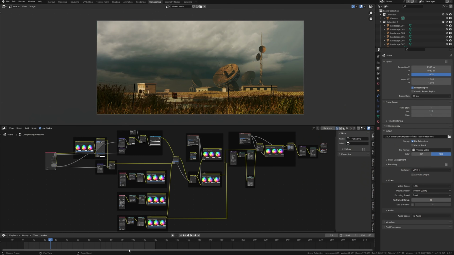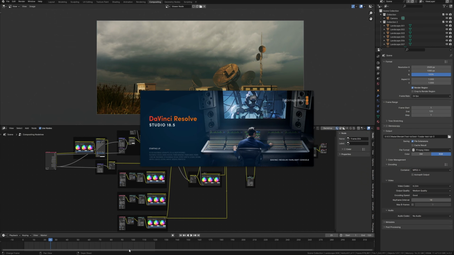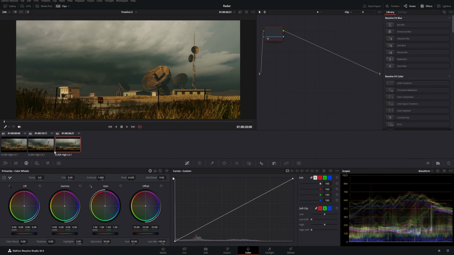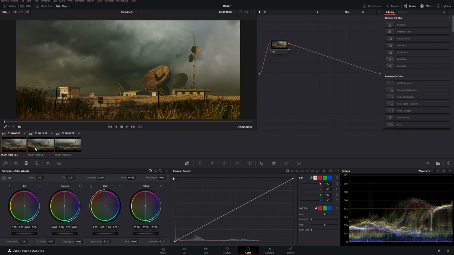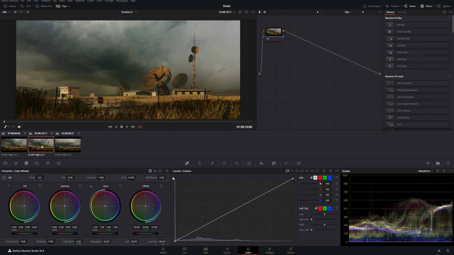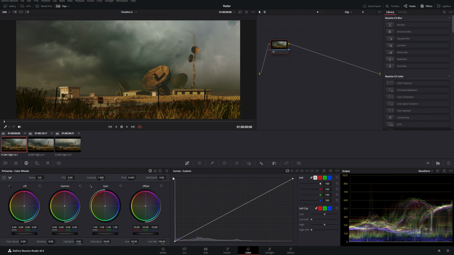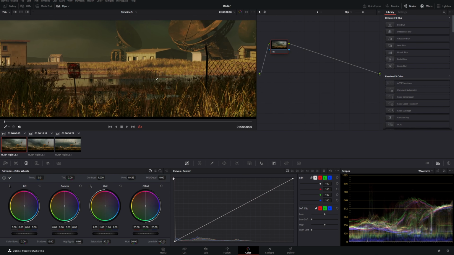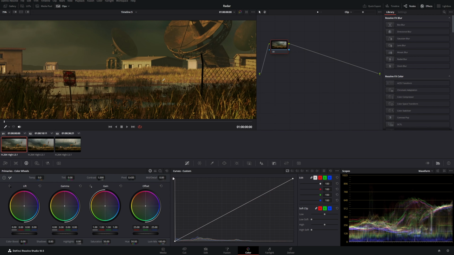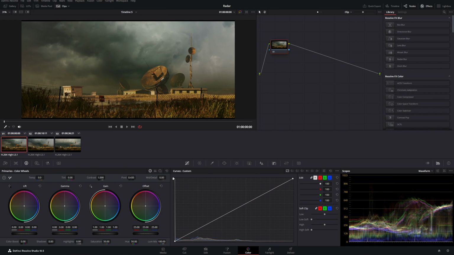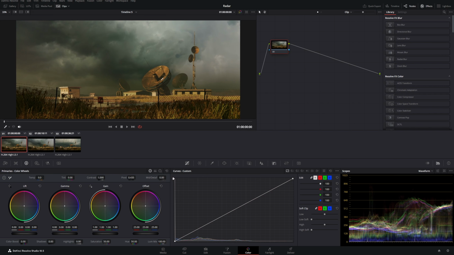Alright, we've done a lot: create a 3D scene, combine 3D render with video footage in compositing, and let me show you the final stage of my workflow, color grading in DaVinci Resolve. Despite the fact we did a lot of color correction in Blender, compositing doesn't have tools for color grading like DaVinci Resolve. This is a powerful tool for color grading. Honestly, our animation already looks great and in some cases it might be the final result, but I would rather prefer to make small adjustments in DaVinci Resolve.